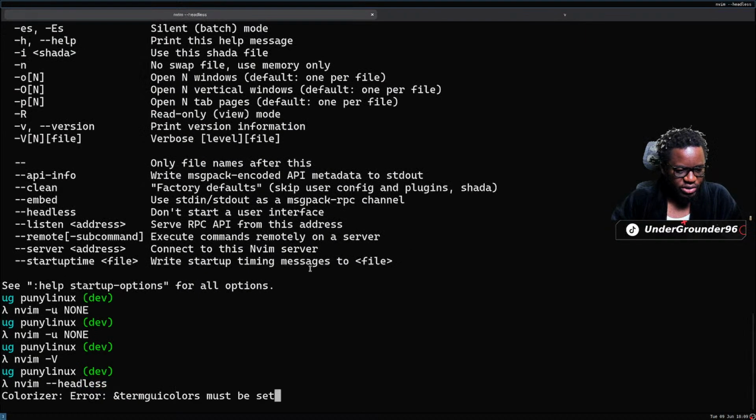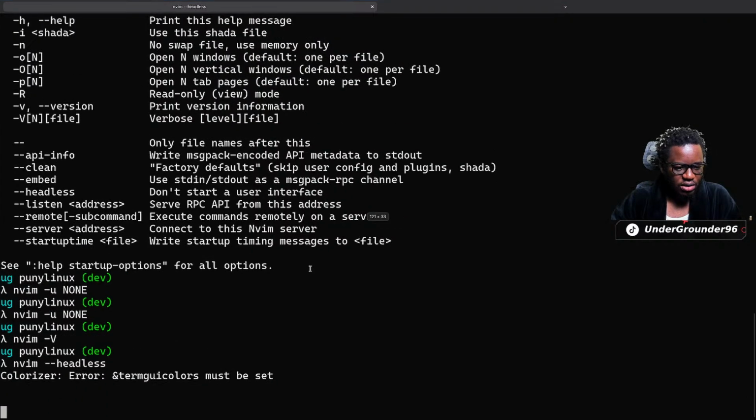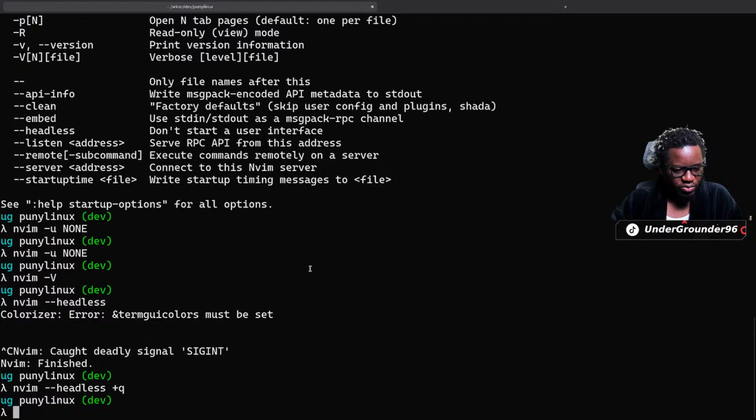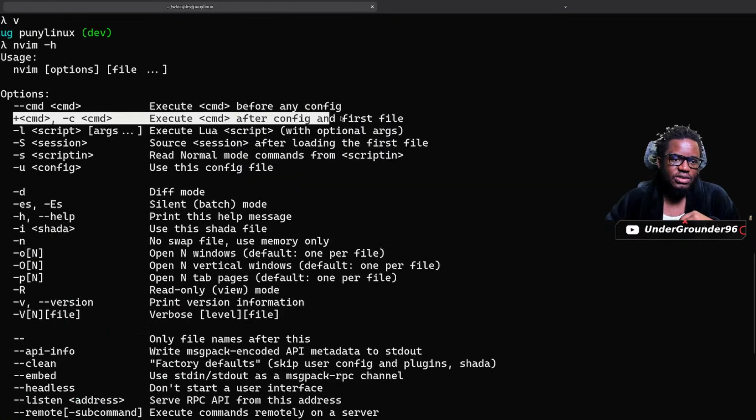So let's see. If I press enter, yeah, it just errors out. But if I press, for example, plus Q, it exits. So it loads in Neovim, does everything that it needs to do, but then it doesn't load the interface, so it's headless mode, but then you pass a command via plus, so it's gonna exit.